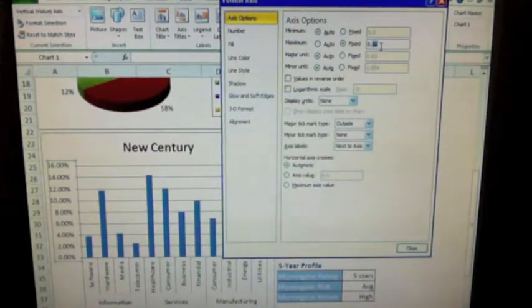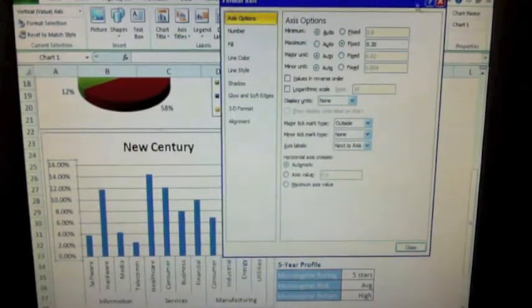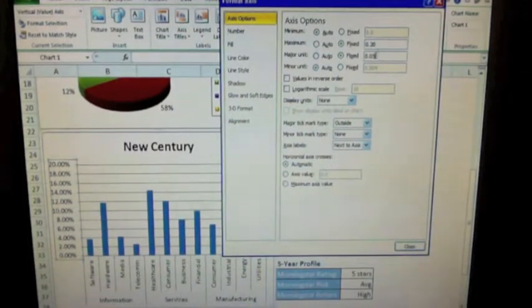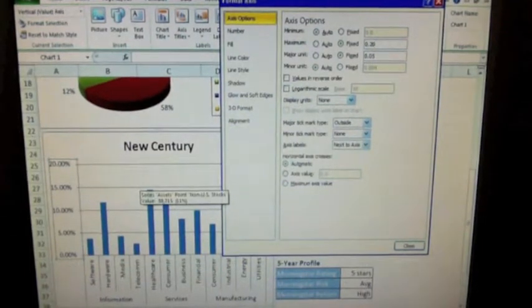Because we tend to work in 5s more, we're going to make it 20%. And the unit that we wanted to go up by, instead of 2% each time, we want it to go up 5% each time. So we're going to change that to 0.05. If you just click out on the top part, you'll see it take effect.